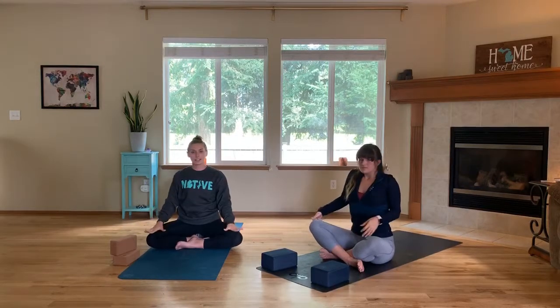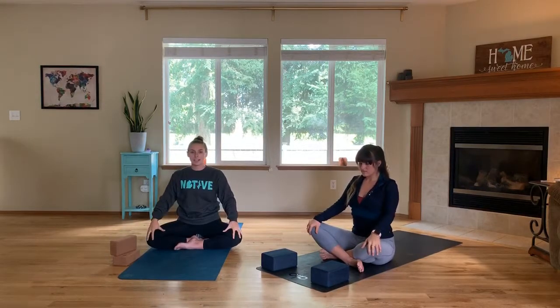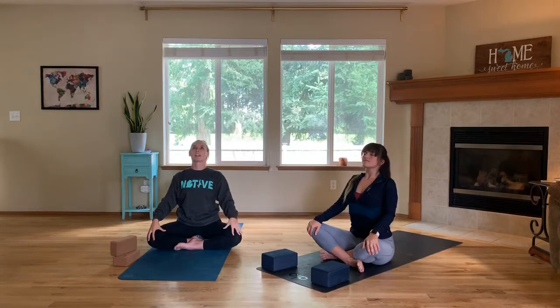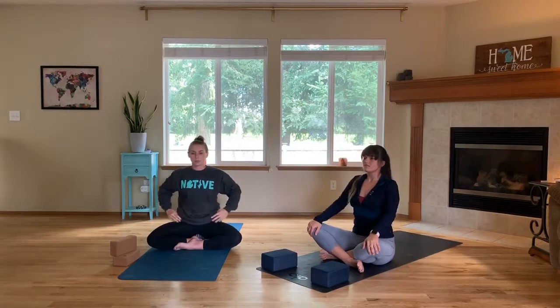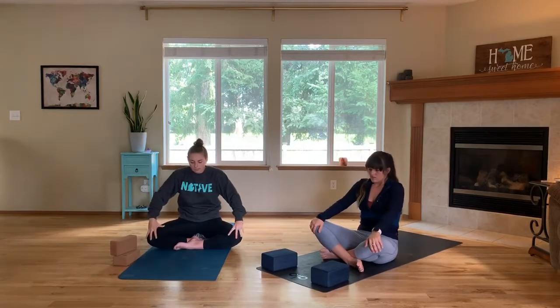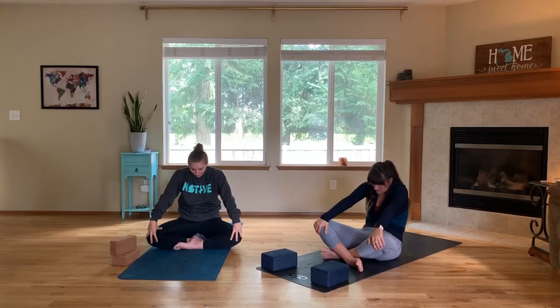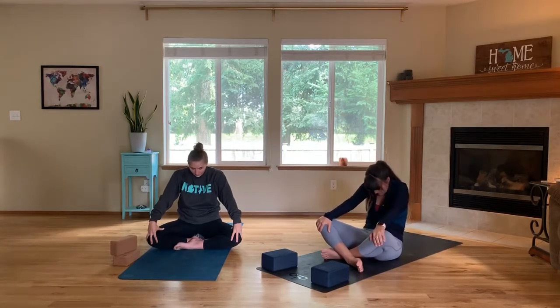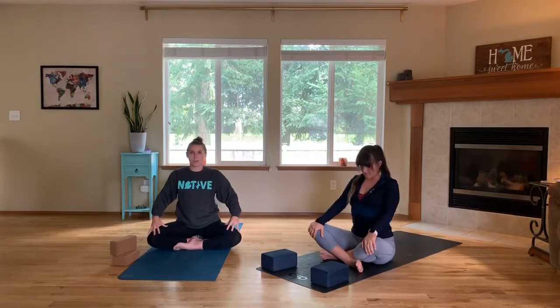You can place your hands on your knees, on your thighs. And as you inhale, we're going to draw the chest up towards the sky. You don't have to go into an extreme back bend, just lifting, opening that heart, gazing slightly upward. And as you exhale, rounding from the hips, pressing through those hands, creating a nice round back into this cat pose. Inhale, opening up to cow.